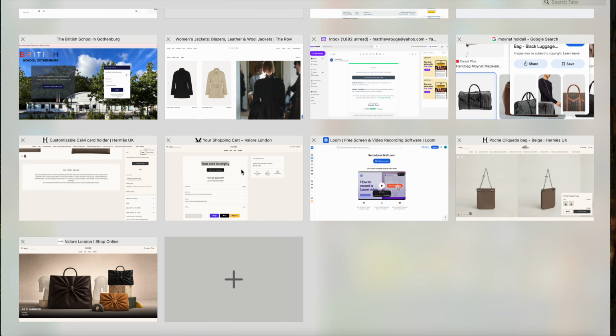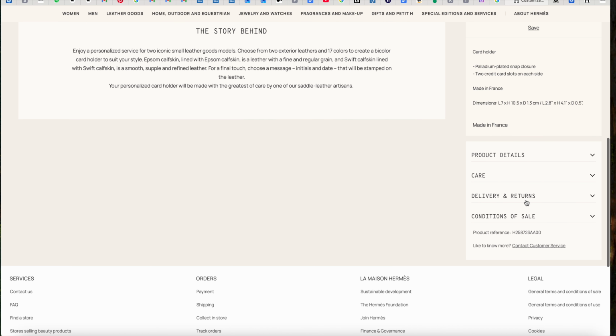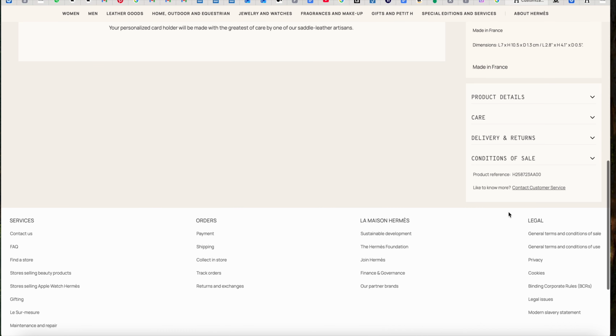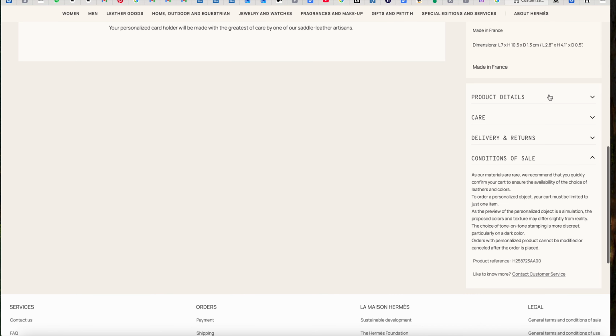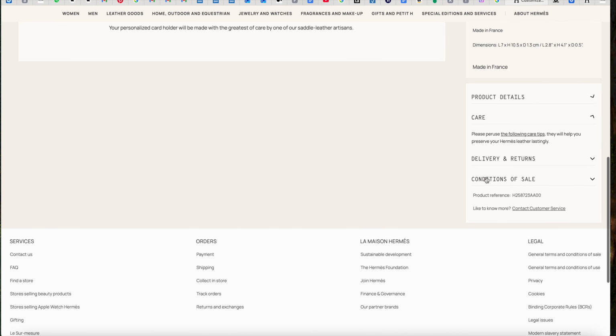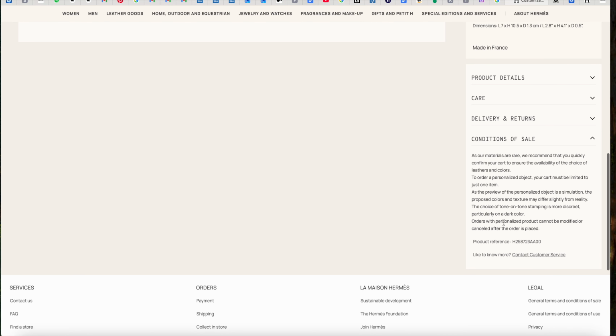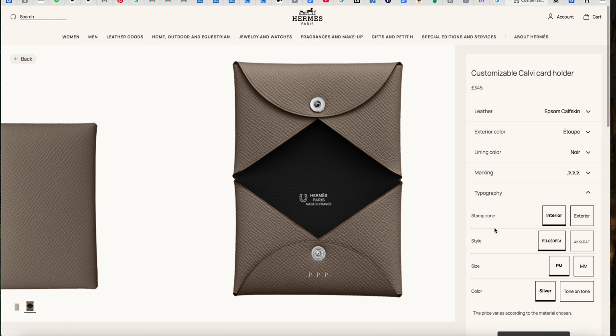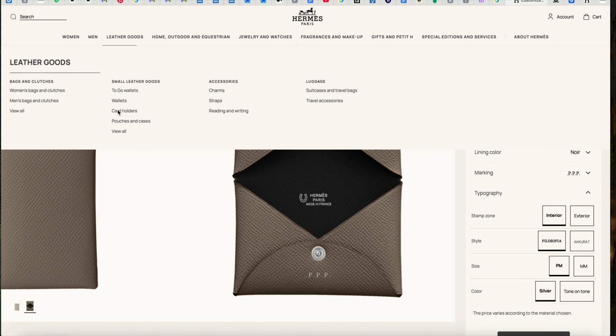Why does that look different? For some reason on the customization products, we need to have this thing in here. This is for if something is customized, it can't be returned. So it has a different thing here. So yeah, they're the main ones that I can see at the moment.